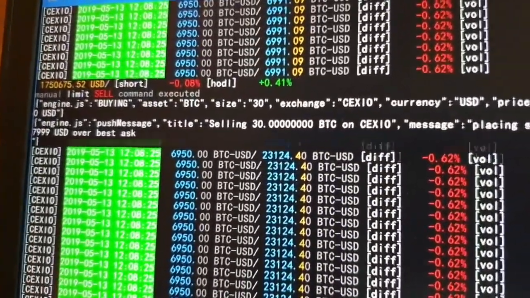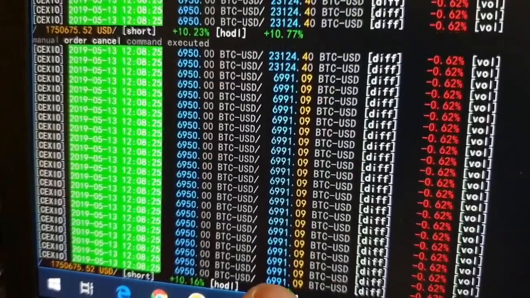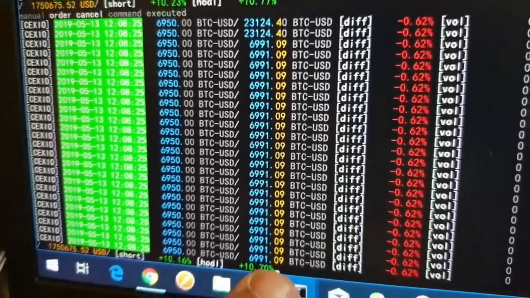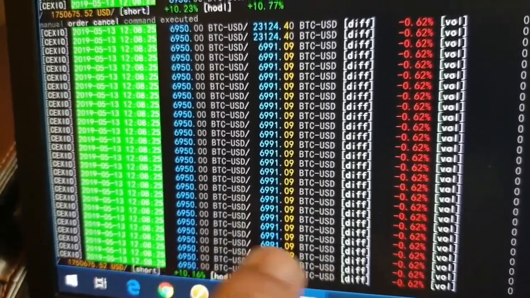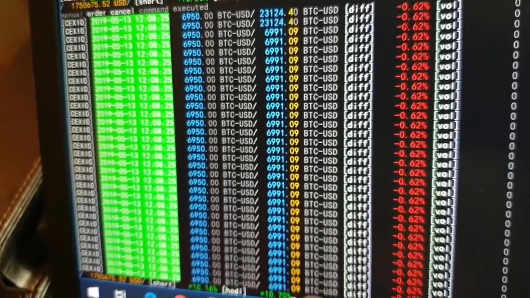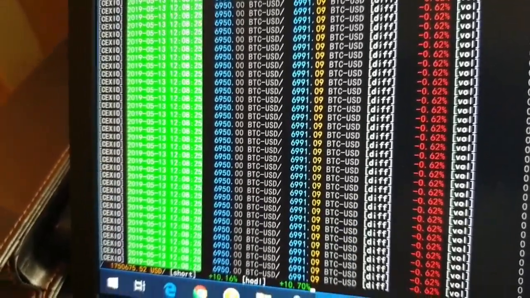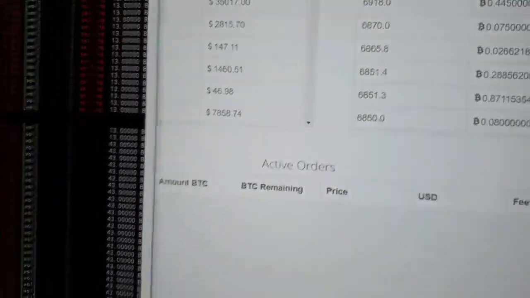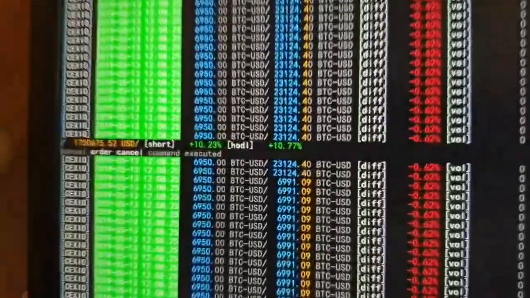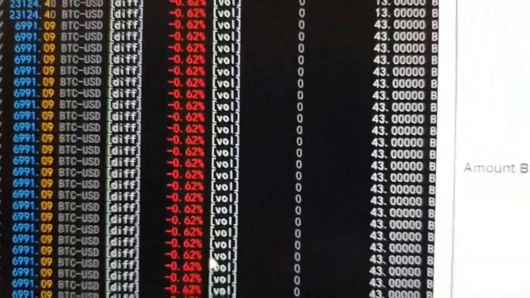The reason why it's not doing anything is because, if you look here, this is the price now. This is the targeted price that it should be trading, BTC USD. Correct. This is the targeted price that it needs to hit before there's any transaction done. So now I'm only forcing it to do something that it's not doing, just to show. And do you see the balance here? 43 BTC, that's the balance.